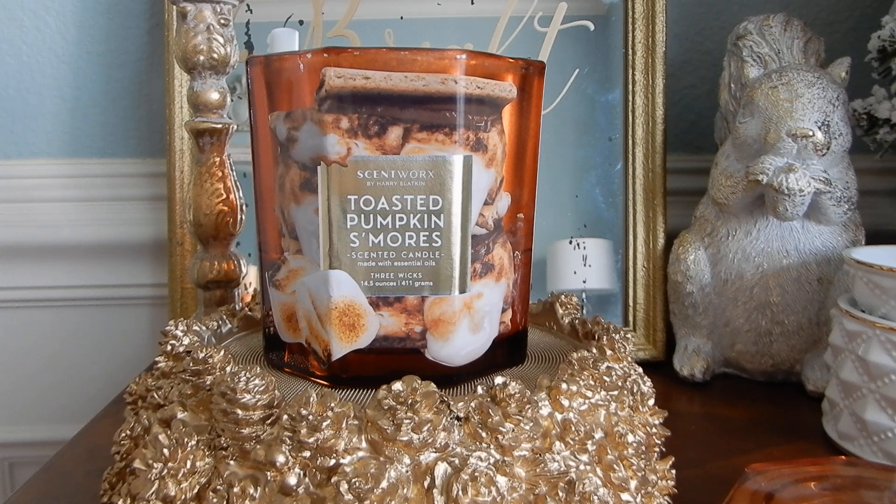Now if your home is similar to mine, I'm having some good luck with this one. I don't know if the other two will have the same performance — I'll definitely be reviewing those here in the month of January. Those two scents are not holiday specific, so I got those with the intention of being able to burn them in the new year. Overall, I think this one is going to get two thumbs up from me. I just really like the scent, I love the authenticity of it, and I love the fact that this is giving me much more than what I'm typically used to with the ScentWorks candles.